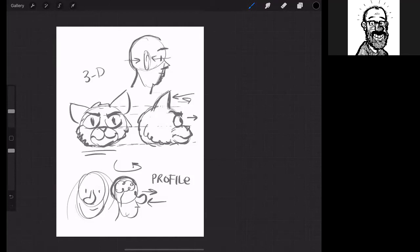And I'd like you to choose one of the characters you drew and let's turn them to the side. Let's see their profile view. And let's just practice thinking about our characters in the 3 dimensions. What does your character look like from the side? You'll have to give some thought to your character's hair as well, because you didn't have to think about the back of their head all that much when you drew their hairstyle, but you're going to have to figure out how that hair works now, because we can see the back of the head.